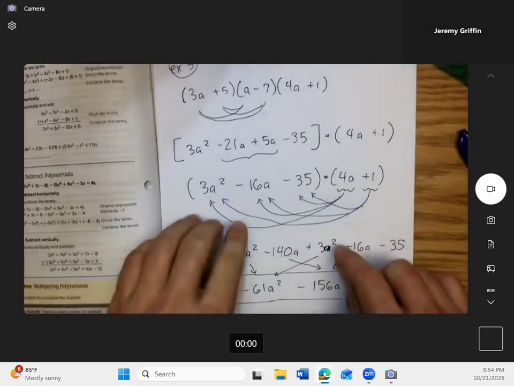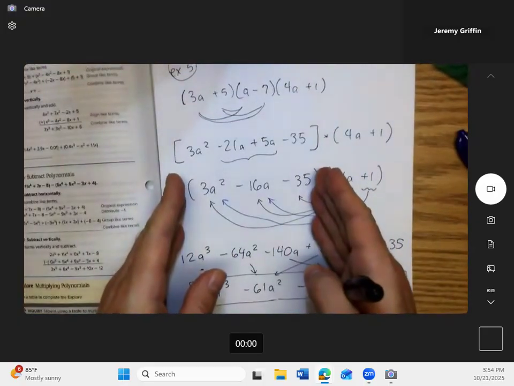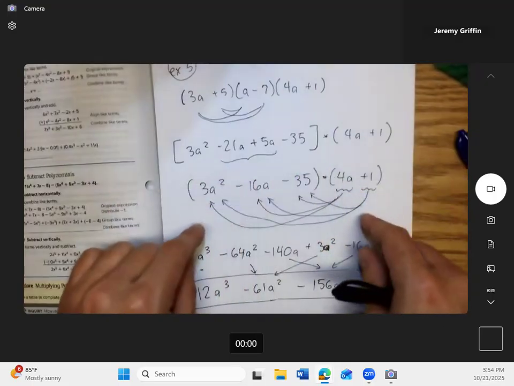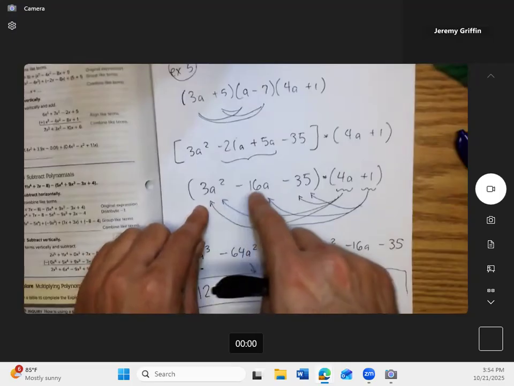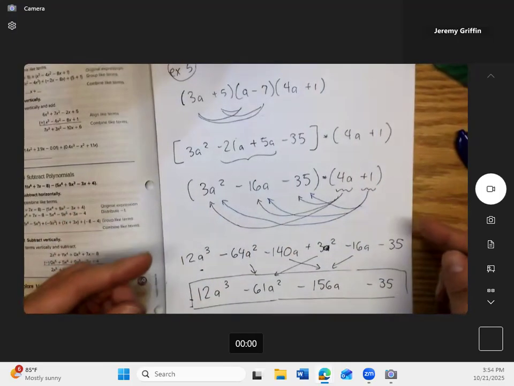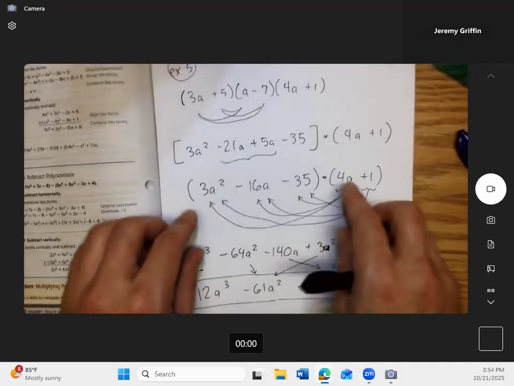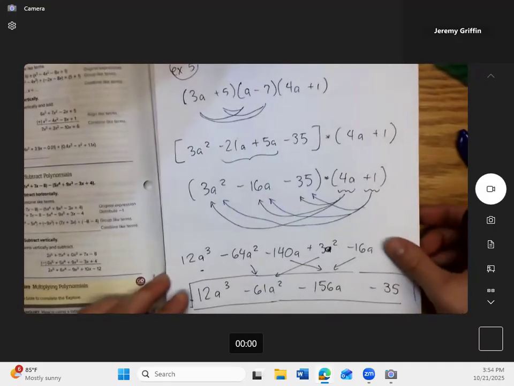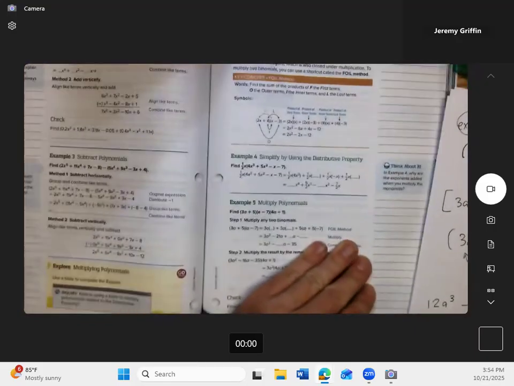Whenever you have a bunch of terms added together, and then a different set of terms added together, and you're multiplying those two expressions, you have to take every individual term and multiply it by every other individual term from the other expression, right? So FOIL is 2 terms times 2 terms, so it's a simplified version of that. All right, so got that.